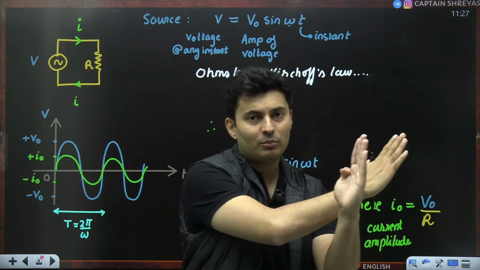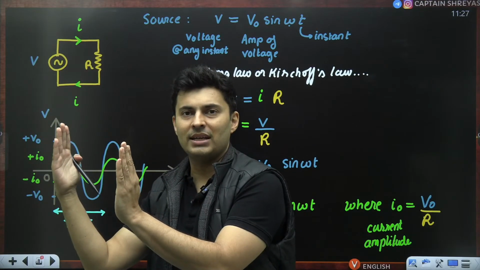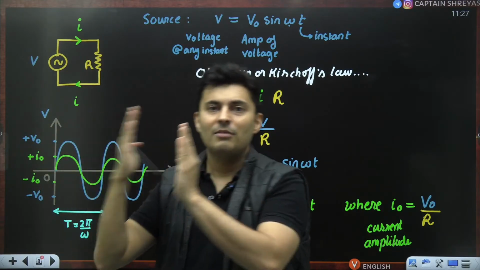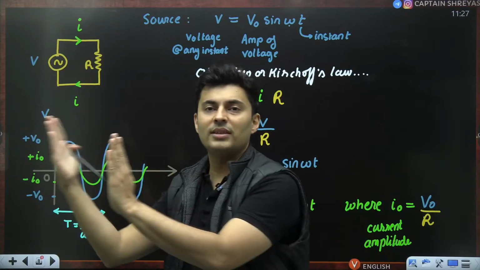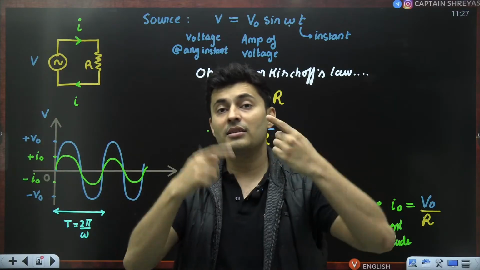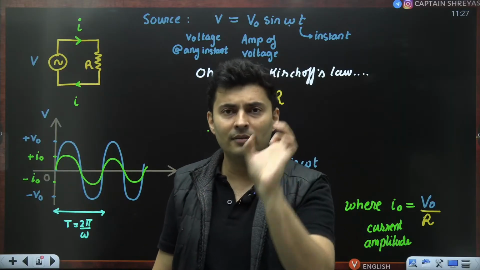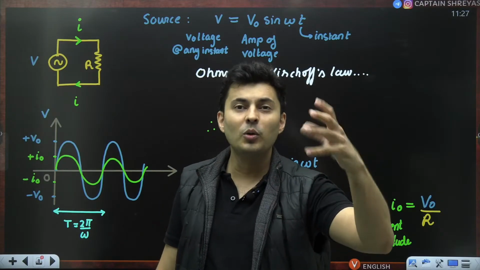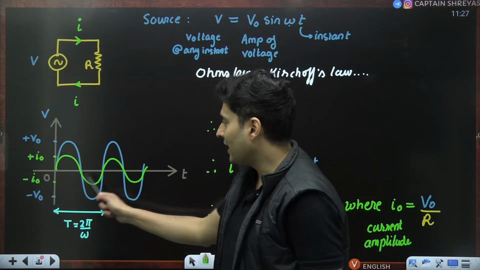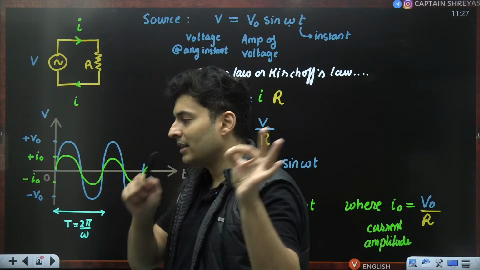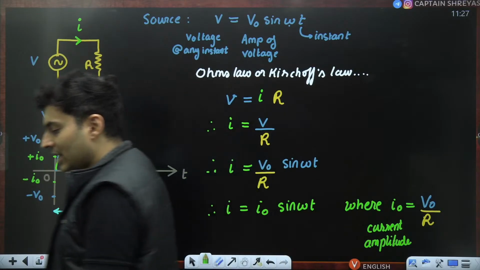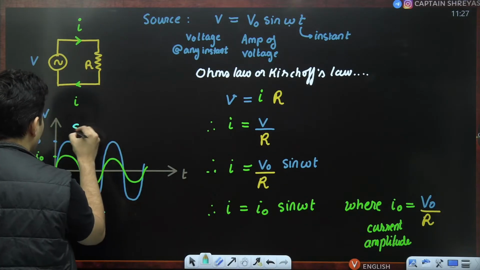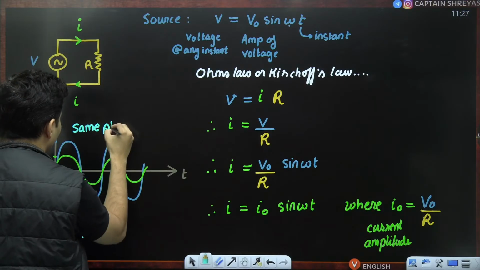When they are on the left side, both are on the left. Pandu is right, Champa is also right. Pandu is 0, Champa is also 0. So both of them are going together. They are said to be in the same situation. Another word for situation is phase. I am in a very good phase, bad phase. So both the current and the voltage are in the same phase, like constructive. Yes, correct. So I can say that both of them are in the same phase.